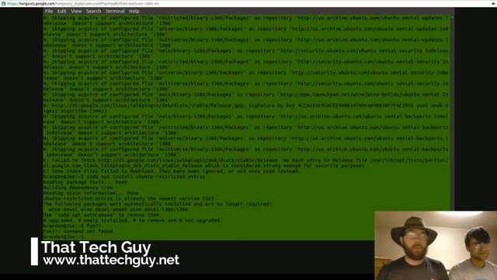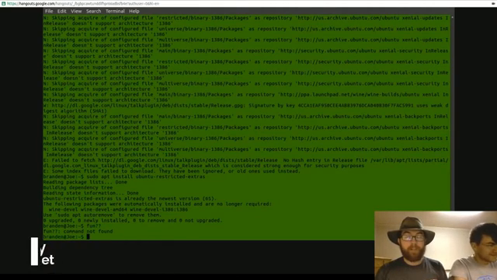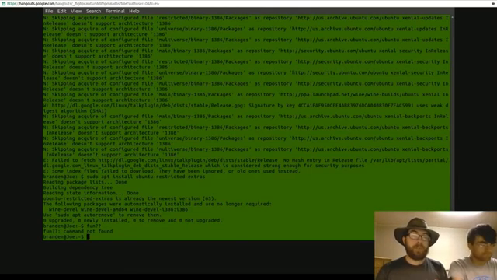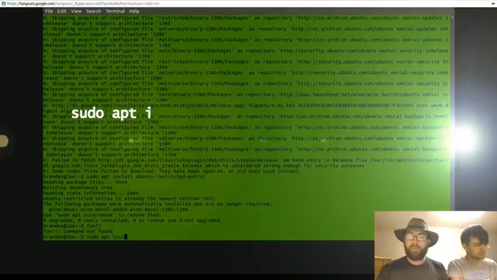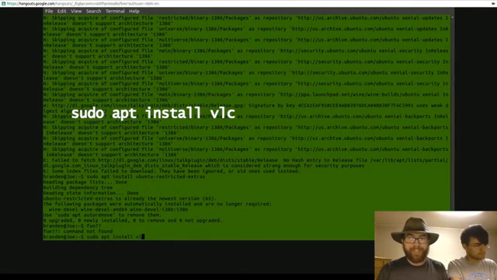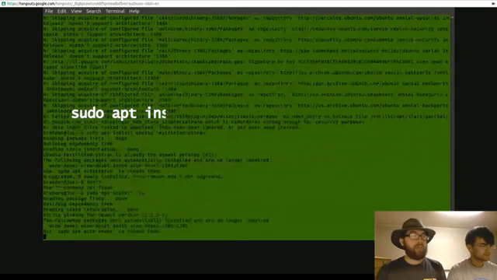Being a huge multimedia user, one of my go-to default programs for media playback is VLC. Oh yeah, VLC. It works really well. It can crunch through just about anything you throw at it, and it's really simple to use. It's always my fallback program whenever I can't get something to work. To install VLC, it's sudo apt install, and can you guess what I'm going to say next? VLC. Really? Yeah, that easy. I think you already have it installed though.